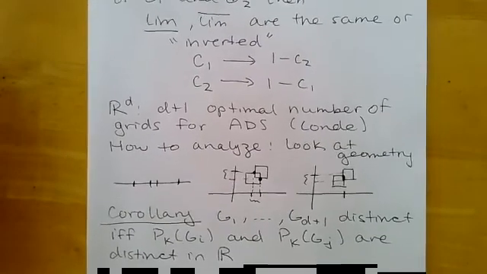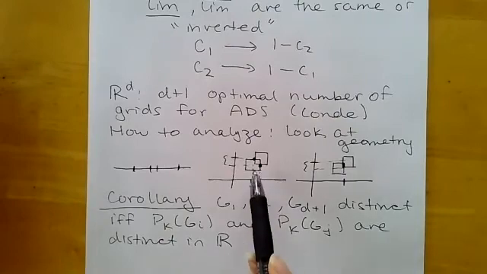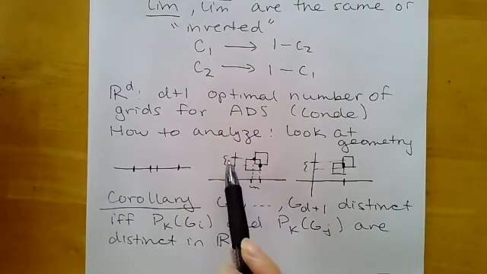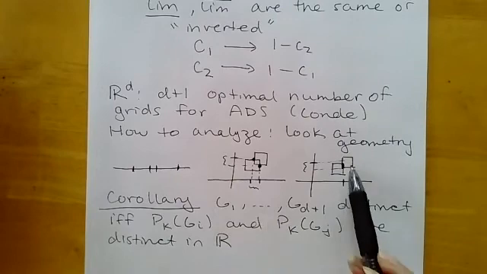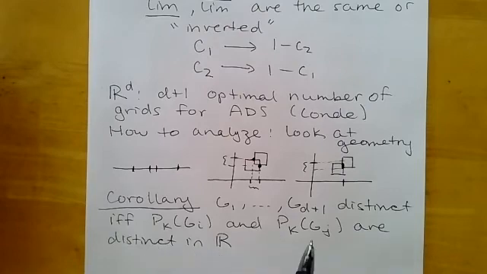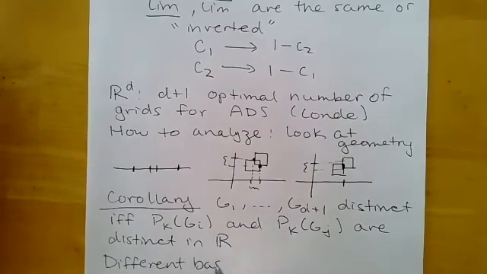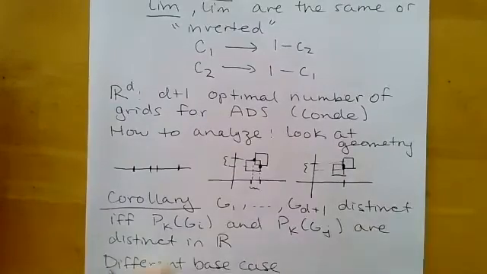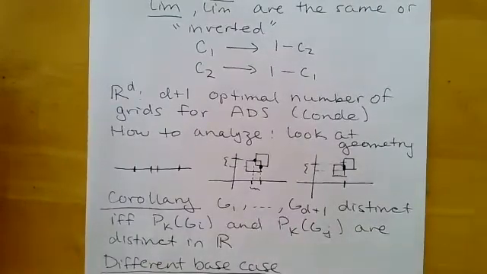So in the above picture here, projections like this are great because they maintain separation. Projections like this are not good because they do not maintain separation. So you still can compare the d-dimensional case at the end of all things to the real line case, which is quite satisfying. And finally, just to mention the different base case, this is in another paper of myself and Bingyang Hu, a different paper.